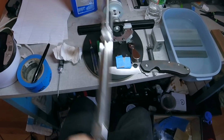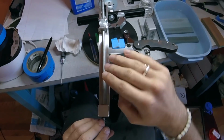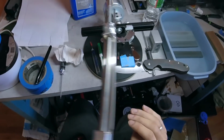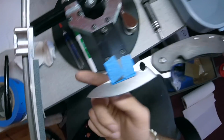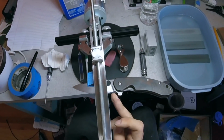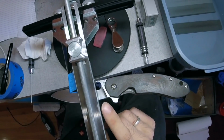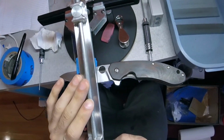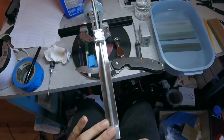You know, that's why I really prefer, if anything, if I want to go to about halfway, I might try to keep it level or even come in a little bit. Okay, because I don't want to round my tips. I just don't. I even did a little bit there, but I'll be able to fix that. Same thing goes for the heel area. You can see this Spyderco actually has a weird heel area where it's not hitting the Sharpie there. It wasn't hitting it because the stone was flat. So this is a really good example.